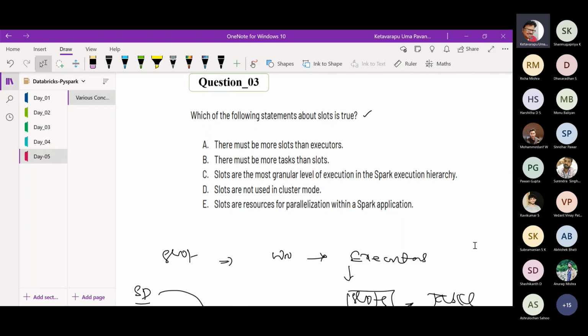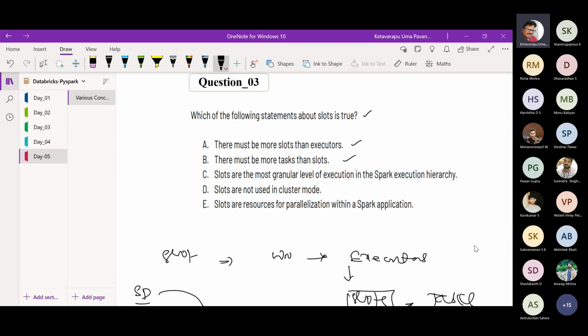So if I am studying the options: there must be more slots than executors. Or there must be more tasks than slots. We are not sure what he is talking about, whether the number of slots or the number of tasks is more. This is not making any sense, guys.